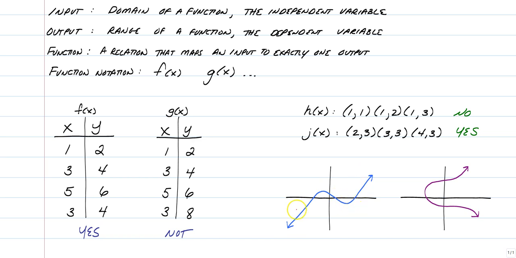And how do I know that? Well, here's a little shortcut for you. It's called the vertical line test. If you draw vertical lines from left to right, and it touches the graph only one time per vertical line, it's a function, okay? It's called the vertical line test, and it tells you if that graph is a function. So if your vertical lines were to touch the graph more than once, it can't be a function. I'll show you in just a second. But with these, every time you draw a vertical line, it only touches the graph once. So yes, it is a function.